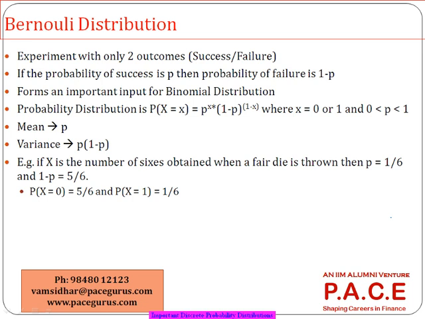Success, failure. What you want, you call as success. Again, success is not an English word called success. Here it is what you want. What you want to observe is called as success. What you don't want is called as a failure. Let's say when I am throwing a dice, if I want 6, so 6 is a success. Other than 6 is a failure, which means there are only 2 outcomes for me.